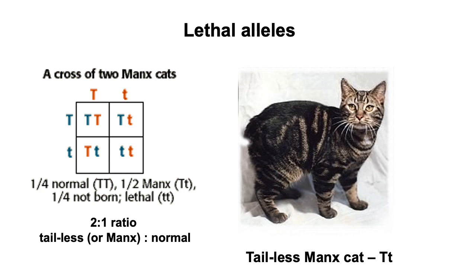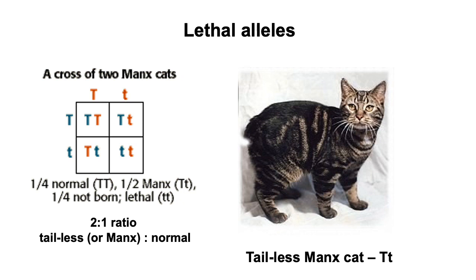And part of the reason they're tailless is because there's a gene that influences their spine development, and that gene has an interesting allele. And so cats that are heterozygous for that lowercase t allele that's shown here, you can see they don't have a tail. And so heterozygotes are these tailless Manx cats. So if we took two tailless Manx cats and mated them, you would see the results shown in the Punnett square there. And normally we would expect obviously 1/4 would be homozygous dominant, 1/4 homozygous recessive, and then 2/4 would be the heterozygotes.